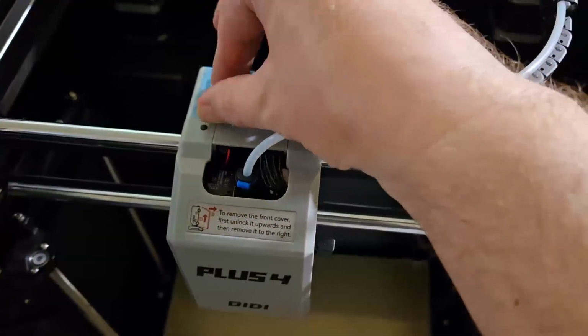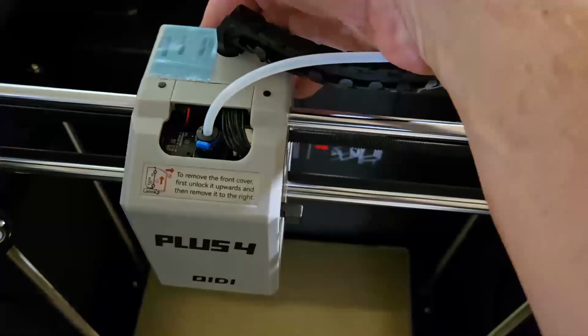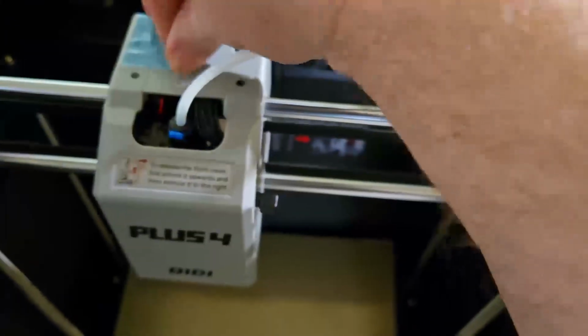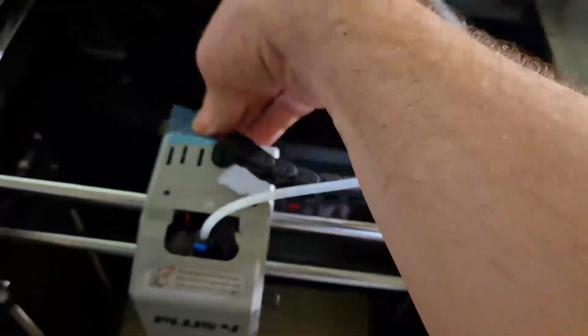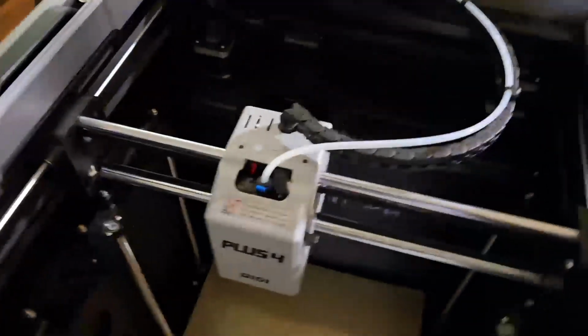Oh, I missed something here. Ah, you see that? This is covering up holes. That's not good. It's a dust catcher for shipping. So that's got to come off. Don't miss that. That's important. That's why we do these videos. So that goes in the pile back there. Back to the abyss.